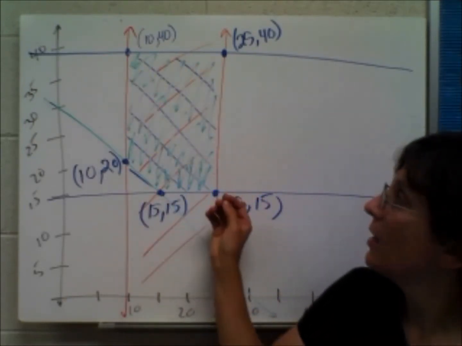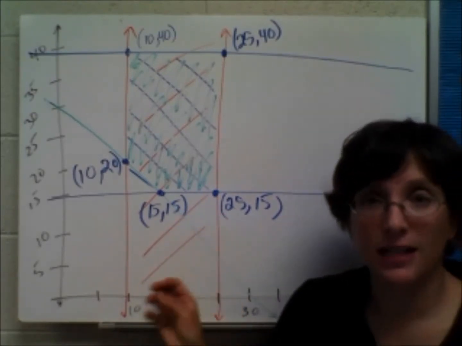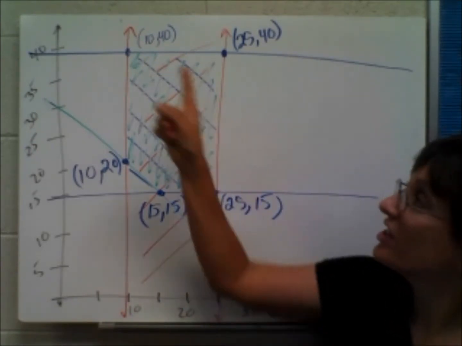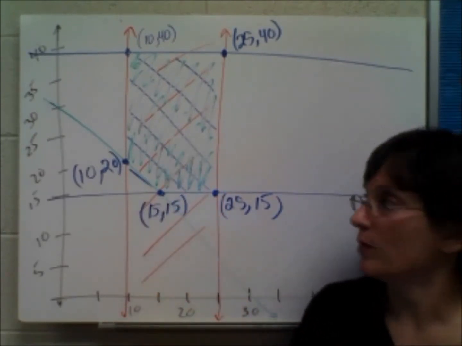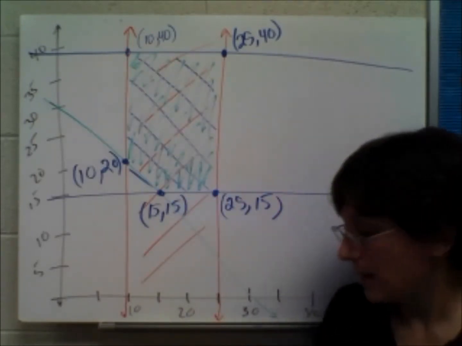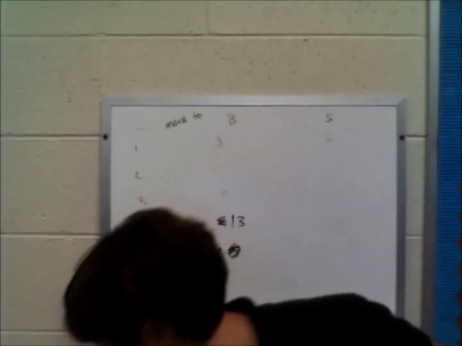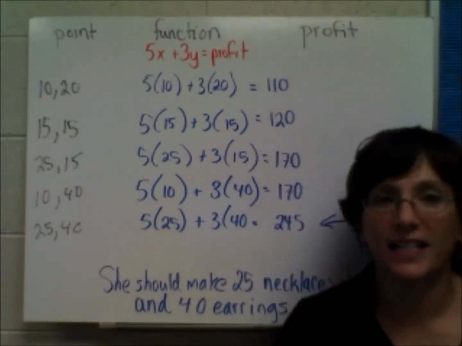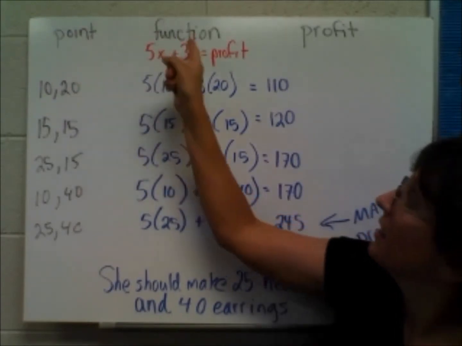It is bounded. It will have a maximum and a minimum value, but in this case I'm trying to find the maximum because she wants to maximize profits. I labeled my vertices. And those are the only points you need. We do this whole big picture just to get the points of your vertices. Because now, last page, you make a table.